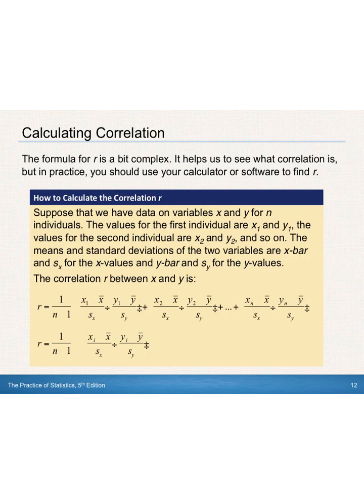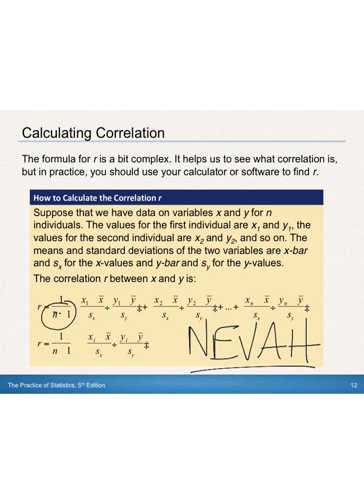Here, my friends, is the correlation coefficient formula, and we will never have to calculate it by hand. You might have to calculate it on the calculator, but most of the time we're going to give it to you, and we'll practice it a little bit. Basically, all we're doing is taking the z-score of each x point and the z-score of each y point, multiplying them together, and then dividing by the number of data items minus 1. Yeah, we're not going to calculate that by hand.